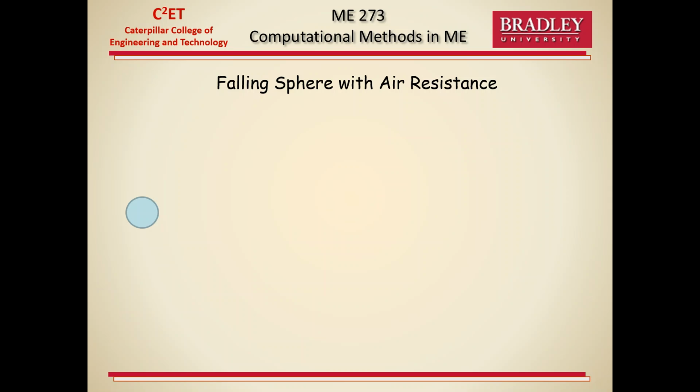Now we're going to model air resistance with a pretty realistic model, and so our model will be pretty accurate, not only in the algorithm itself, but also in the real physics that such an object would experience. The only thing we're not going to dial into the model, although it wouldn't be hard to do ultimately, is any lateral wind gusts. We're going to assume that our ball, our sphere, will fall directly downward in a straight line. So we're going to drop this thing from a really high height, okay?